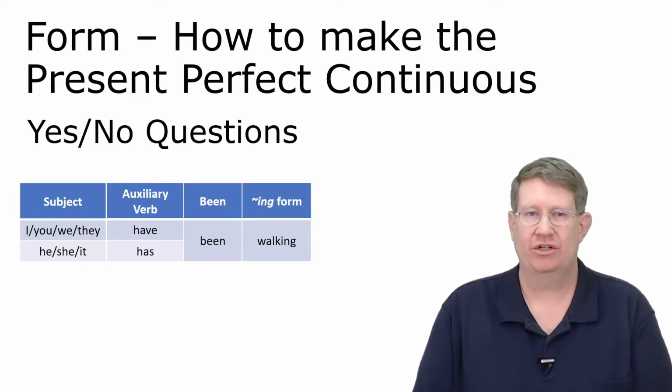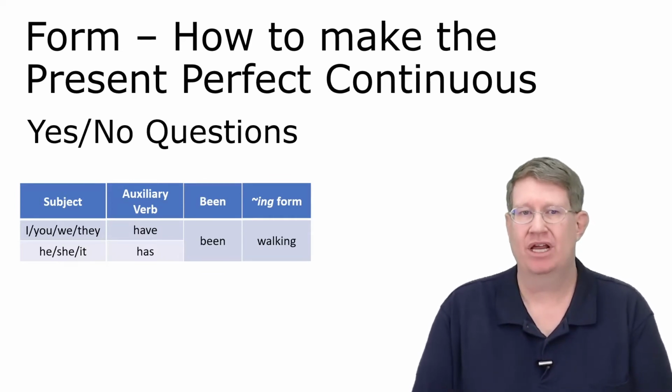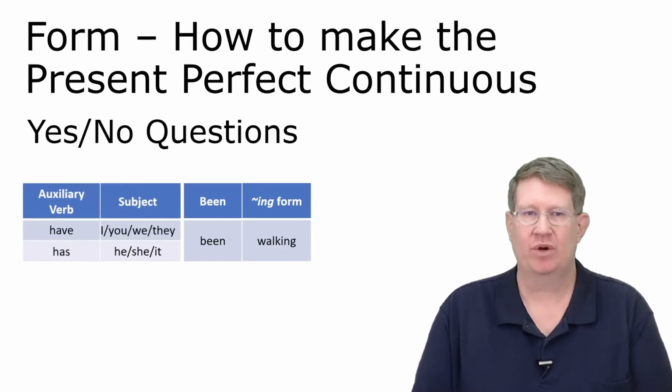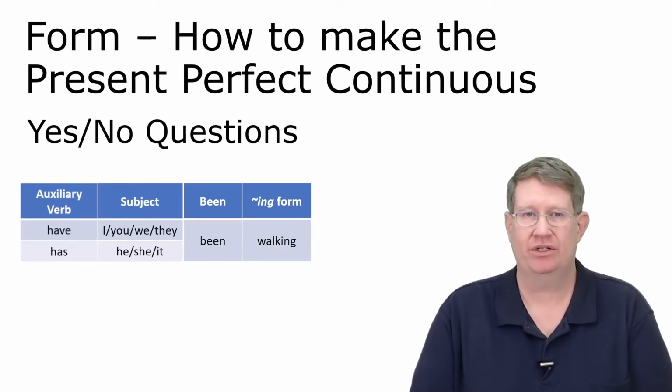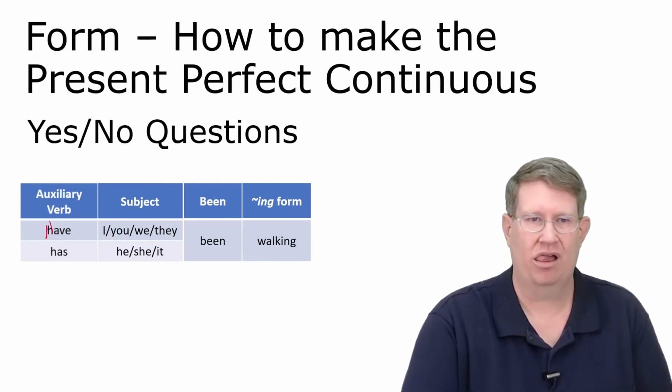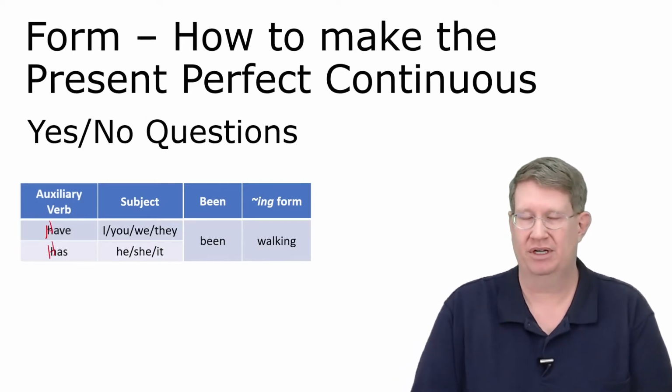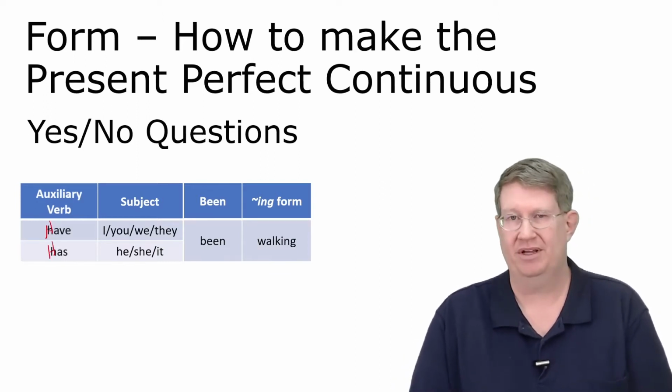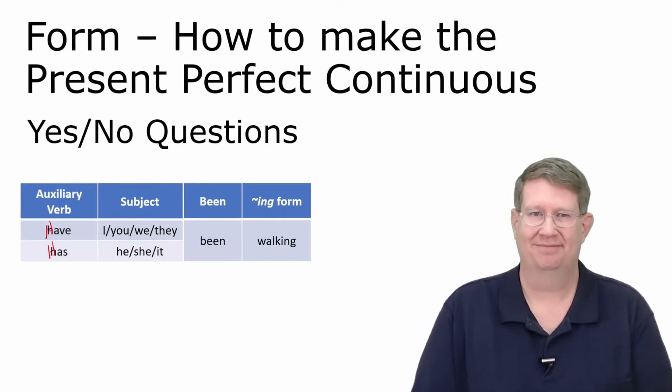For yes, no questions, we'll go back to the beginning. For yes, no questions, I just switch and I put the auxiliary verb first and the subject afterwards. Now I should have put a capital H at the beginning here and here, because this is now the beginning of the sentence, but I didn't. Anyway, I'm sure you will.